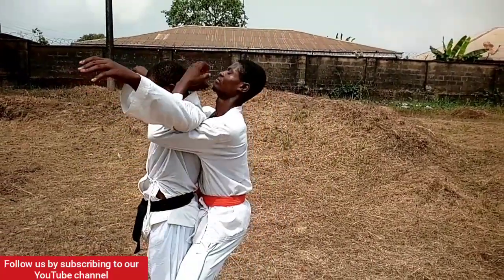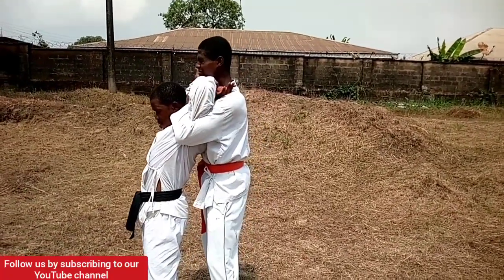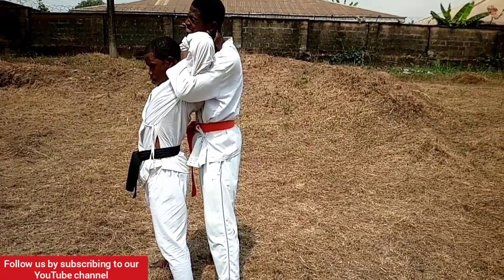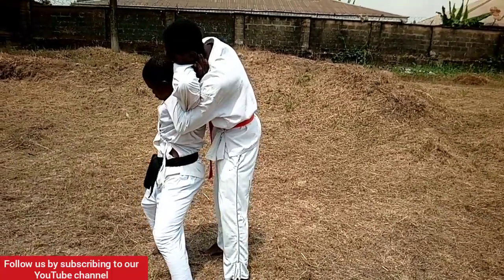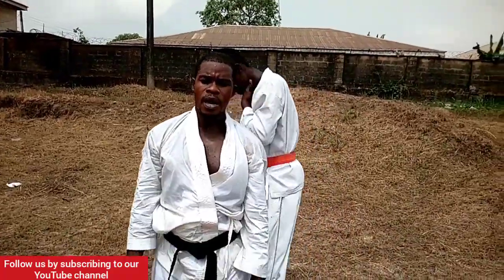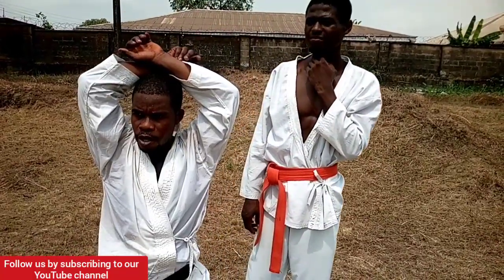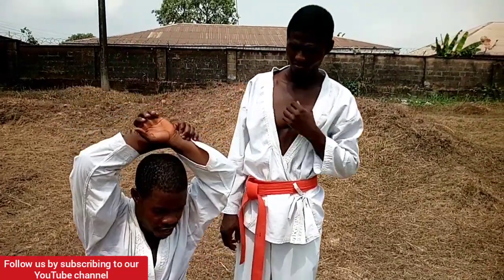Grab again. Take your firm stance, bring the hand down, cross it to where you can. See the side of the ear and side of the neck, back of the neck — both sides, clench together and lock, pressing down like that. Press down. And if you want to swing it, you can swing it. If you do not free him, he will choke. The more you are sinking down, the more he's choking. So at the point you want to free him, sink down to the last — he will be incapacitated.